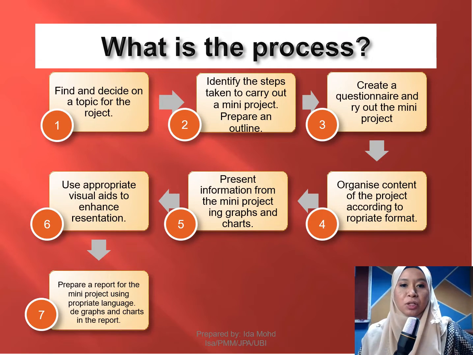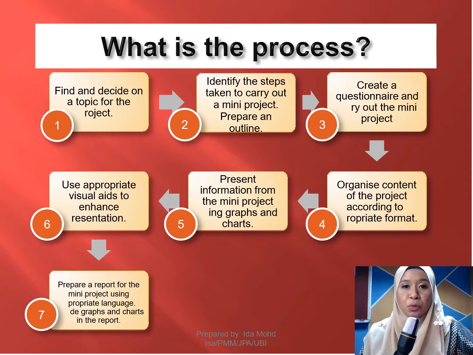So let's look into detail at what the processes are. Firstly, find and decide on a topic for the project. So sit in your groups and brainstorm for ideas on what topics are suitable to present for your mini project. The topics can include students' opinions on certain facilities in the campus, for example, the Wi-Fi connection, the services from the canteen or the library.